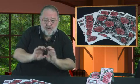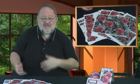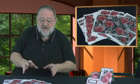You've also got borders. You've got a border that can go down the side of the card, or a border that can go along the bottom, and you can use it landscape or portrait. And because you've got all the different sheets as one single download, you can print them off anytime you want. And the great thing is that they're in 4 different sizes, so you can mix and match as much as you like.